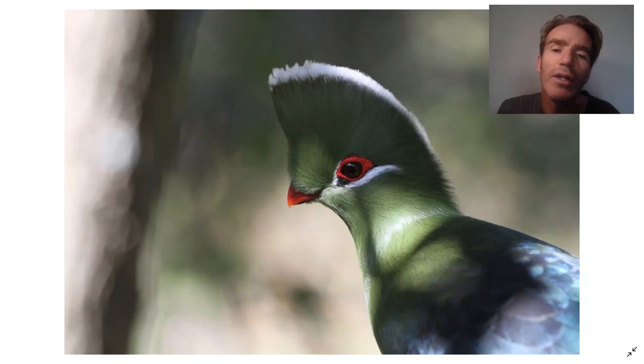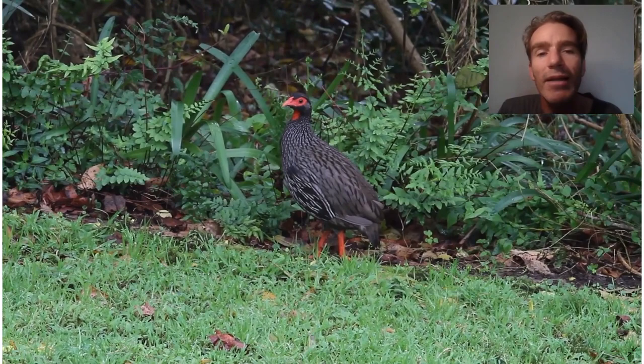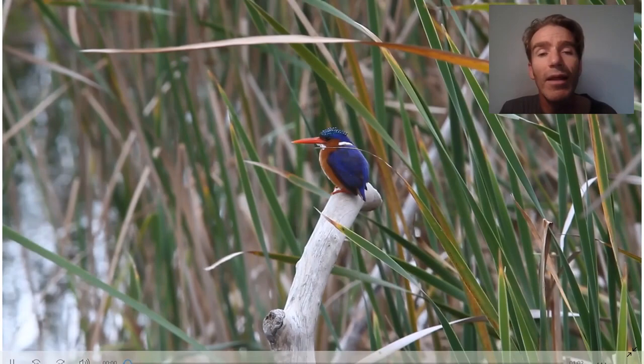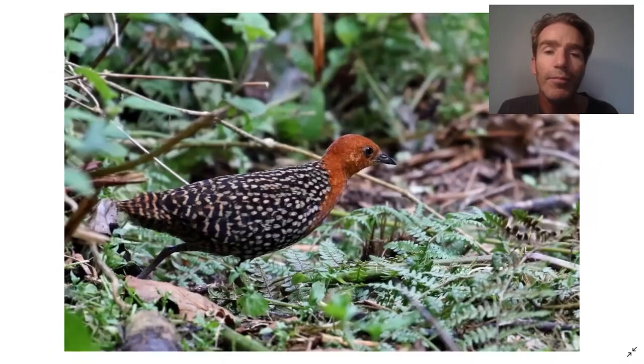We're going to move on to some forest further along the coast in the wilderness area. There's a town further along called Knysna, and there are actually three species that take their name from this town: the Knysna Turaco, the Knysna Woodpecker, and the Knysna Warbler, which is a little skulker. In the wonderful forest there, you can see a lot of interesting birds like this Red-necked Francolin, which comes out on the ridge. There are also some nice lakes, which are very good places to look for kingfishers like this Malachite Kingfisher. There are really nice viewing blinds, so you can get quite close and get nice photos.